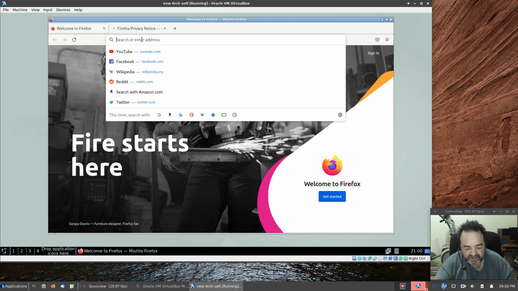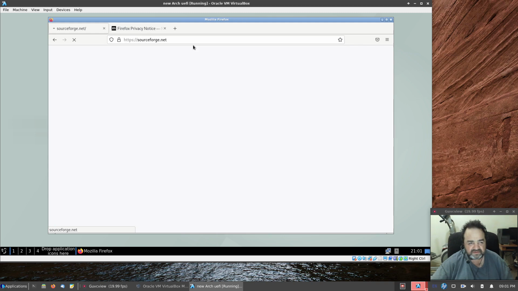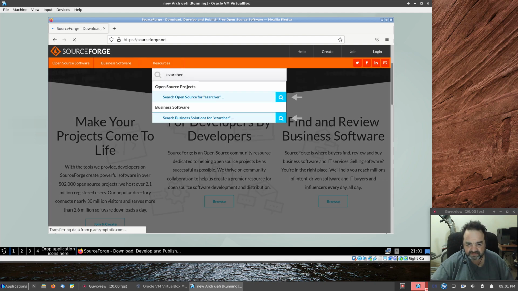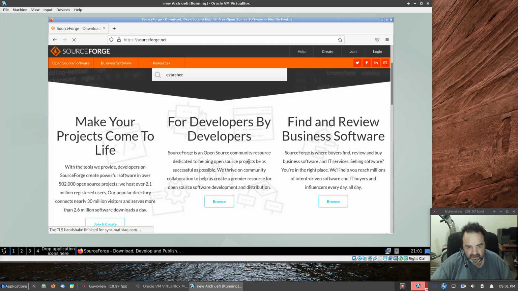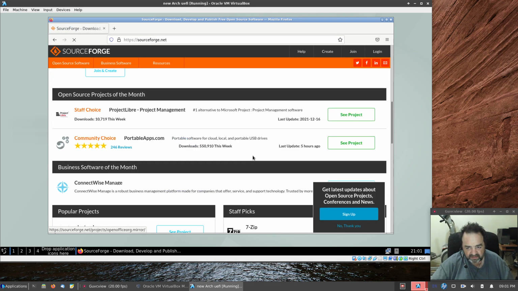So if you go over to sourceforge.net, look for Ezarcher. Oh, come on.